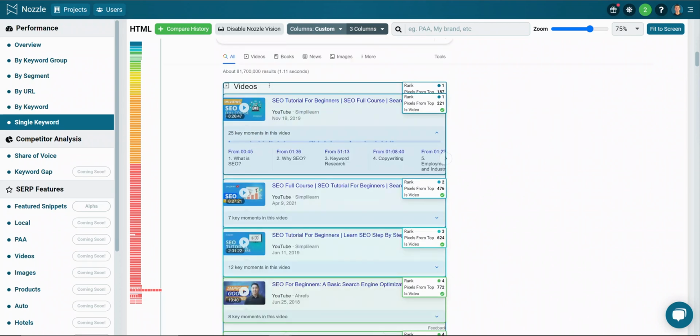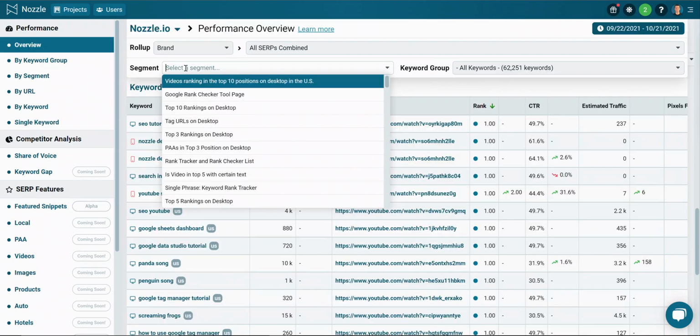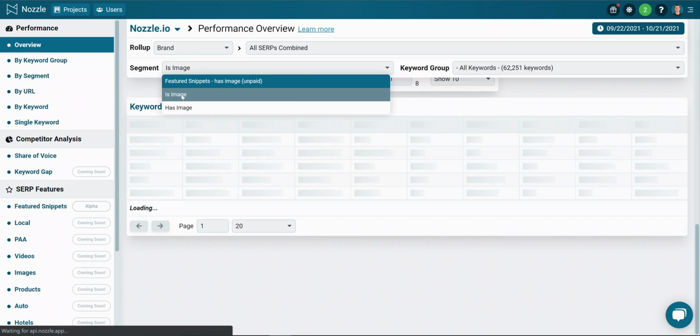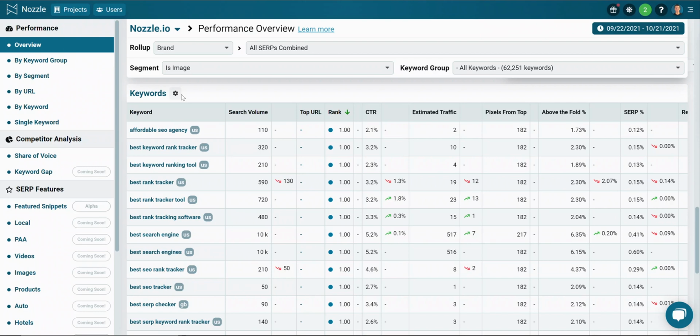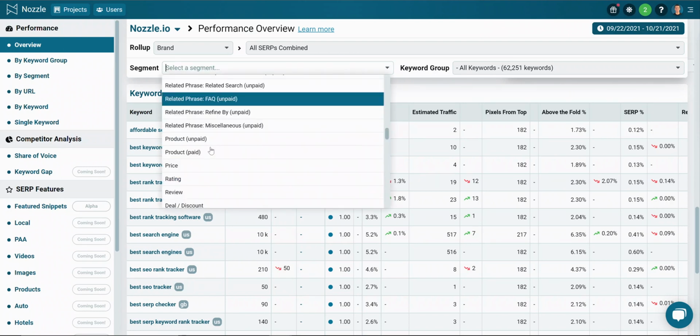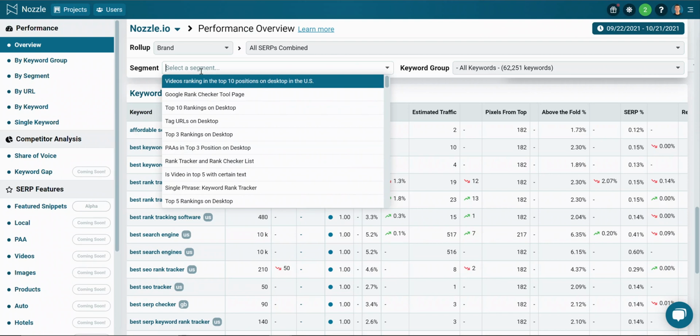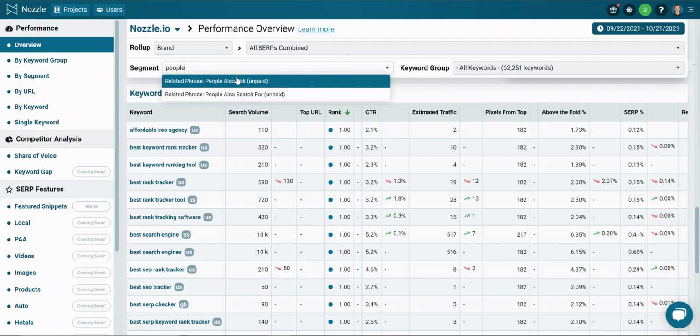But anyway, this is useful because then you can learn which SERPs contain a specific feature or specific SERP listing. And so you can look at things like, show me all the keywords that contain featured snippets, or specifically, a featured snippet with a bulleted list, or a featured snippet with a table, or a featured snippet that contains an image. We can look at things like show me all the SERPs that contain an image pack. So here's the keywords that contain an image pack. Show me all the SERPs that contain a job listing. All the SERPs that contain top stories. People also ask, and so on. And so when you do this filter here, you'll be able to see which keywords contain those specific SERP listings, and then you'll have some data to help with your SEO strategy.